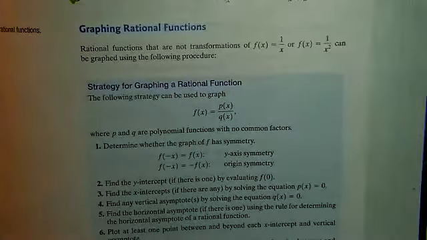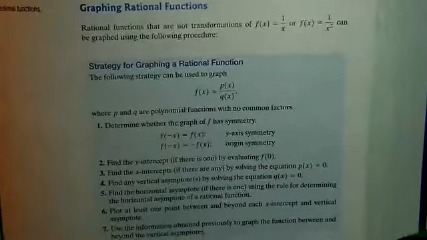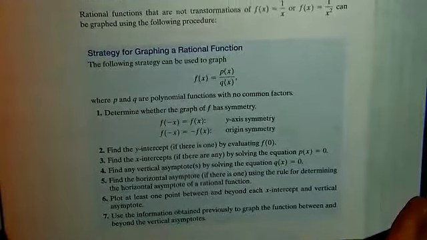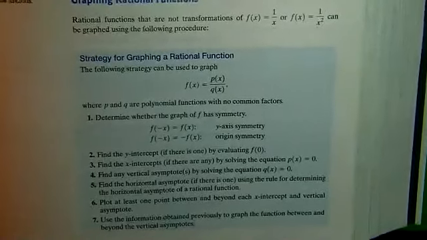Then I asked you, as we were working through some of those problems, to just notice that there might be factors in common that we could cancel out of the numerator and denominator of the function. And then I mentioned there would be consequences for that in terms of the graphing part. So we'll get into that a bit today in this video. Okay, so just some generic information about rational functions and graphing them. You're going to find on page 347 a pretty good overall list of the strategy steps that you would use to graph a given rational function.